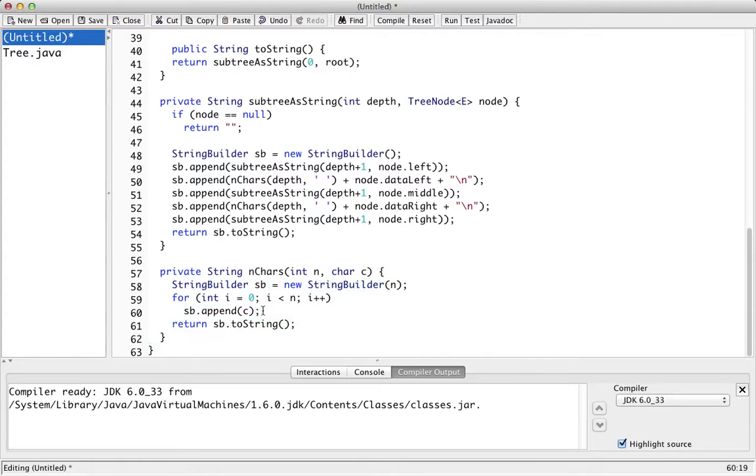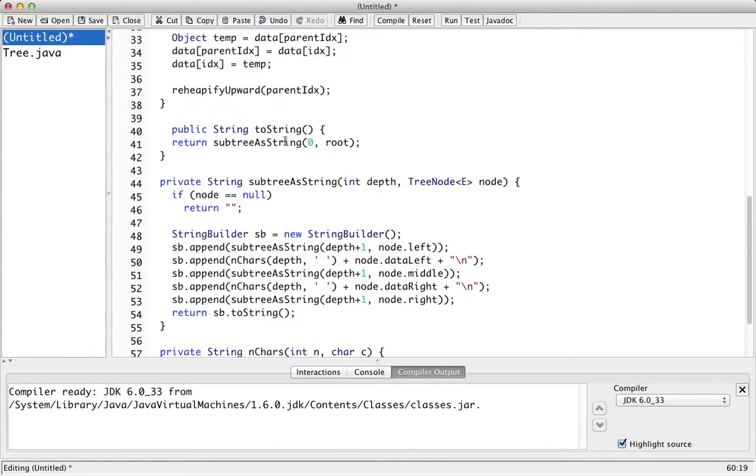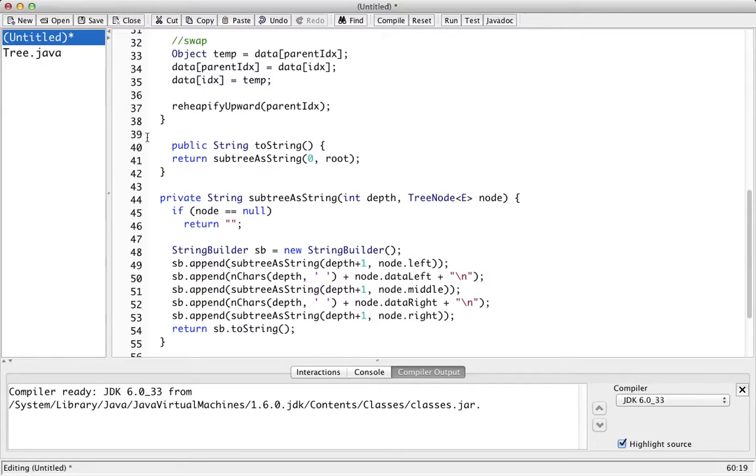I think I'm actually going to disagree with myself for that one. I think we can convert these two string methods that we used last time into something that we can use with arrays. So instead of root here, we'll say 0, that'll be the starting index, or the node index. We'll call it the node index. So this will also be an int. This will be a node index.